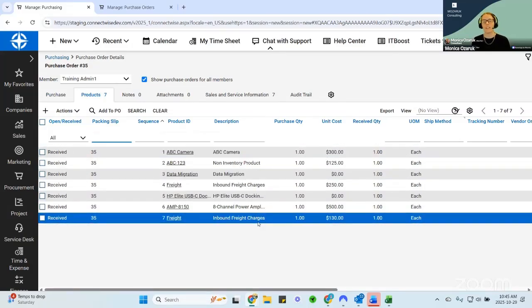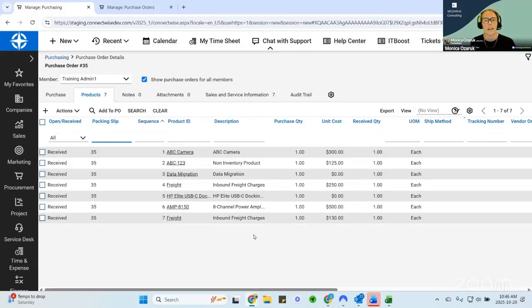These are great for freight charges, for subcontractor charges. I actually use this for all my subcontractor labor because I want to create a purchase order for them, for tariffs, for things like that that you want to attribute directly to a job. As you can imagine, this gets a lot more complicated if you're bundling multiple jobs together on the same purchase order, which is why I don't recommend that you do it. I recommend that you keep all your jobs clean and that you have one job per purchase order. You'll probably have more than one purchase order per job.